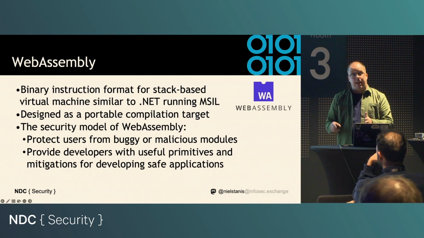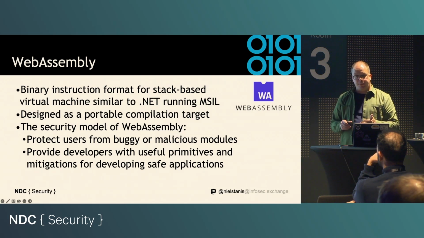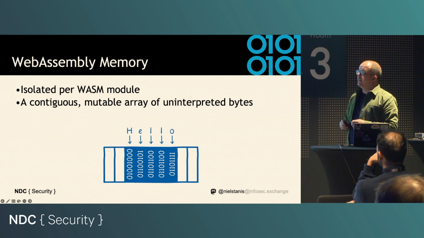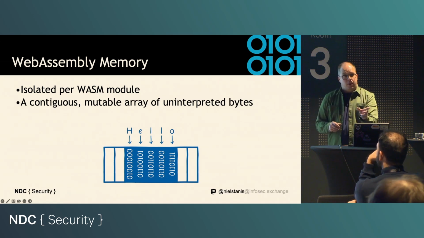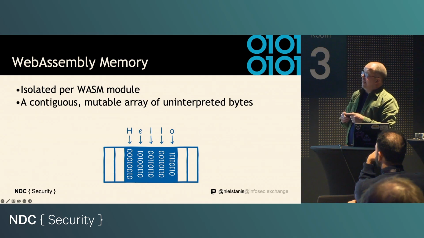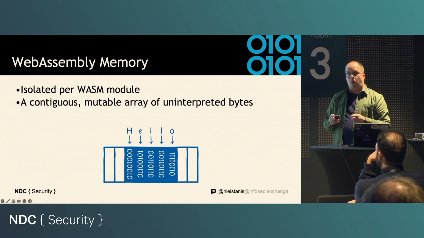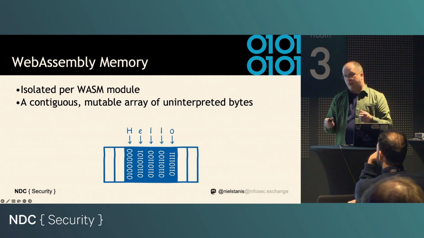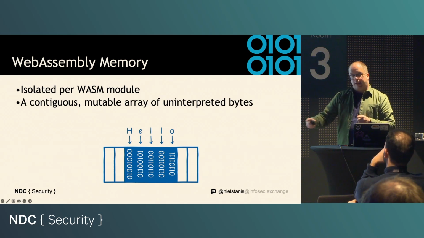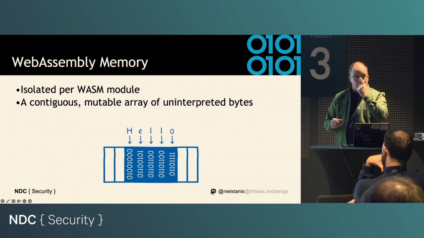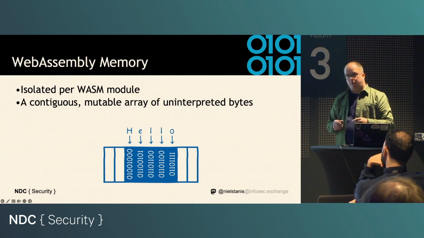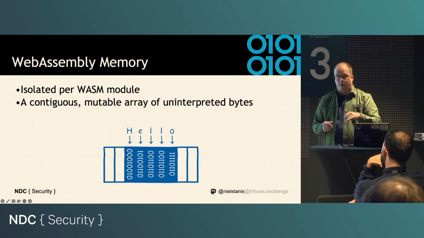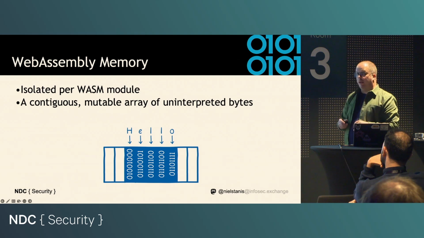So a lot of design aspects, but what makes WebAssembly secure? Each module within the WebAssembly ecosystem has a piece of memory, WebAssembly memory, and it's isolated per module that gets loaded, right? It's like an array of data, and it will be used only by that module. And if data needs to be shared across other modules, then you need to do something for it. By default, it's just an array of bytes, and the module can manipulate that. A module itself, of course, might have security issues, which allow you to mingle with that memory. So there's still a possible way of doing stuff that might be unintended.